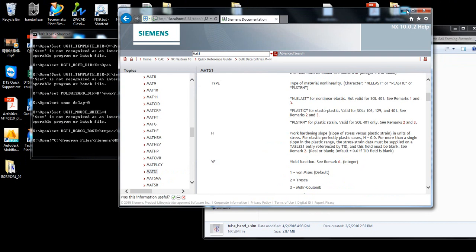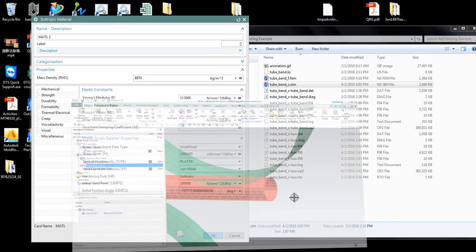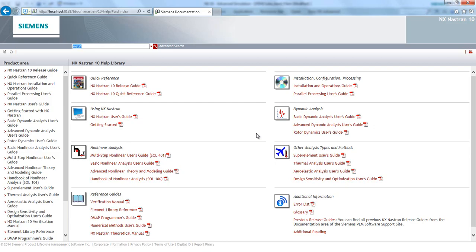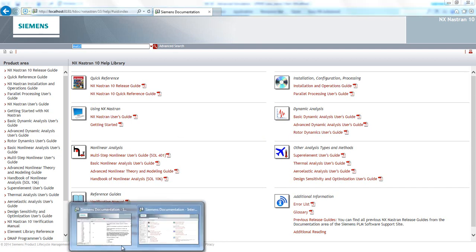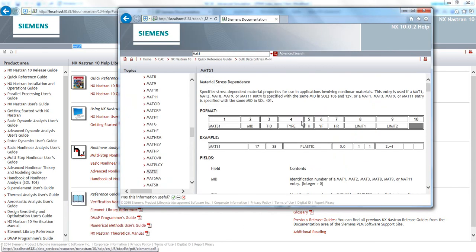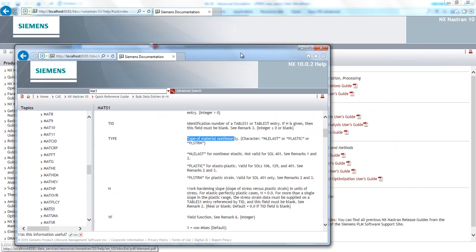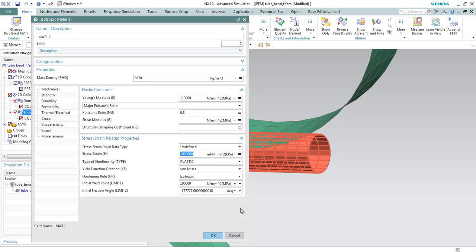Okay, so anyway, let's continue. The type of nonlinearities, TYPE. Again, we can look in here: the type of material nonlinearities, and the plastic and the yield function criteria, von Mises, hardening rules.